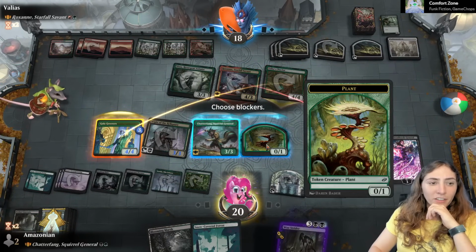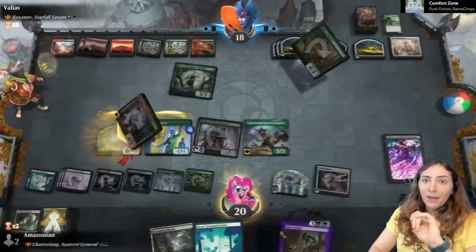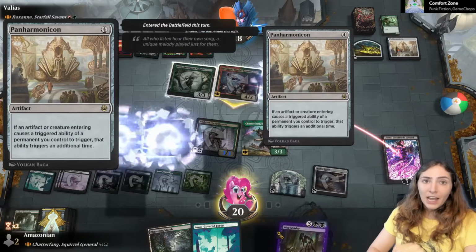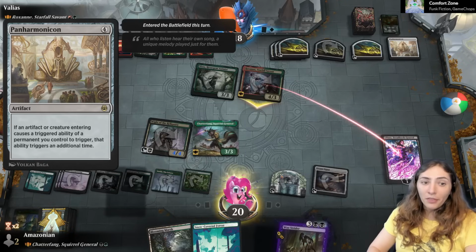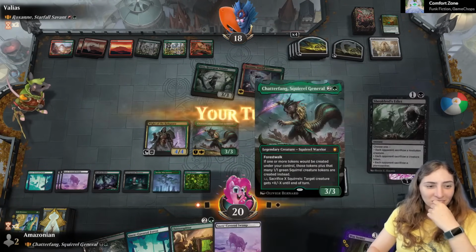And I'm going to kill the Esika's Chariot with the Gallagreeters, but I am not killing Roxanne because if she enters the battlefield, she will double trigger and make two rocks, and I don't want that. Wide of Relic are getting kind of thick, too.